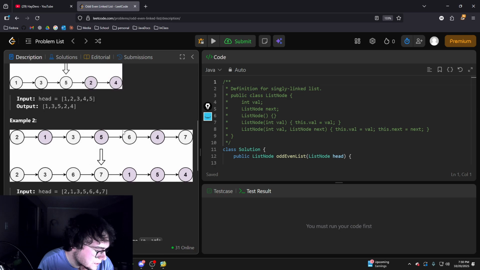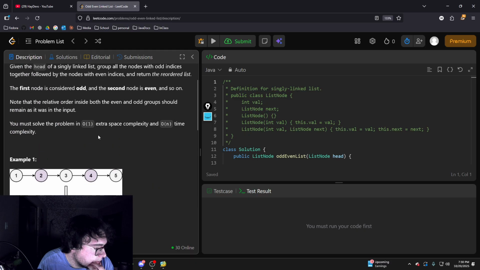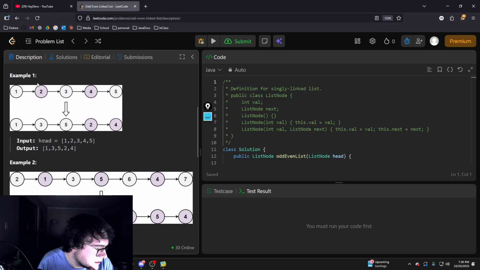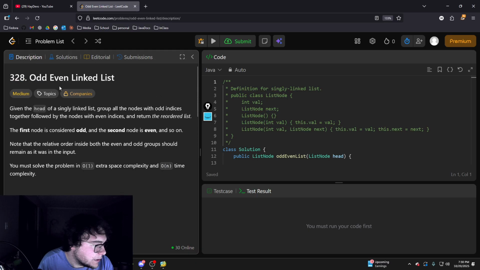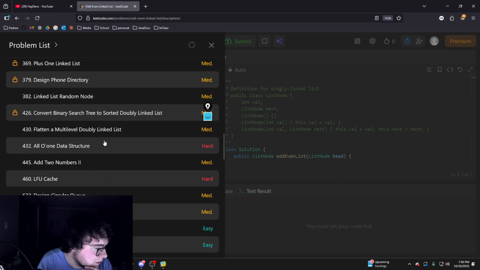I think if we create two list objects and hold all the even numbers in one and all the odd numbers in another, we should be able to rebuild the linked list fairly easily. I think I could do that one.